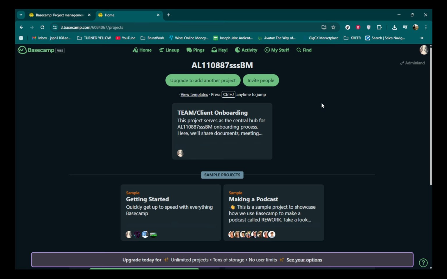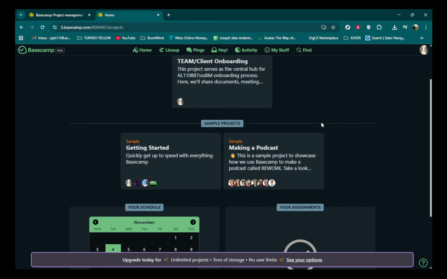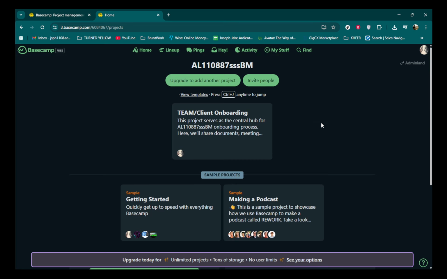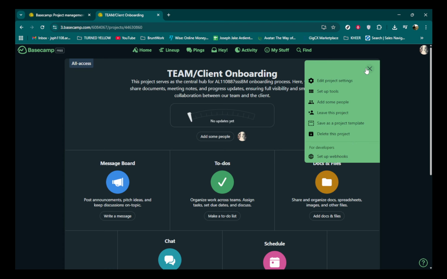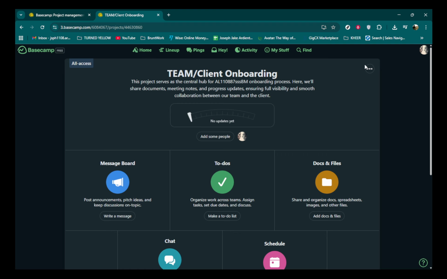Once you've identified and opened the project, direct your attention to the upper right corner of the project page. Here, you'll find an icon represented by 3 vertical dots. This is known as the Options menu. Alternatively, some layouts might guide you directly to the project settings. Either way, you're on the right track when you reach this section, as this is where you'll find the tools necessary for managing project settings, including deletion options.